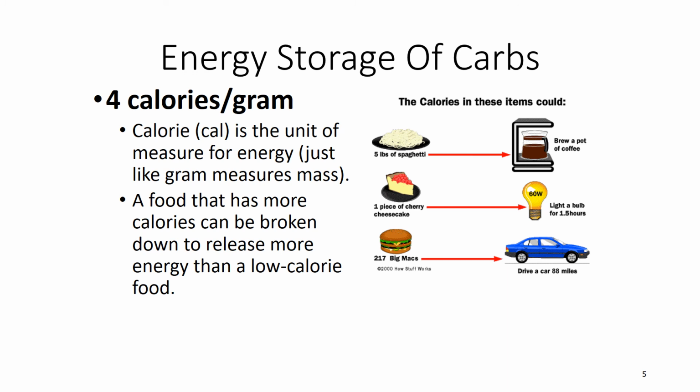Okay, so I was saying that this is a good source of quick energy. If you eat any carbohydrates, you get 4 calories per gram. I don't know if there's an easy place to put this in your notes, so just write it out to the side, but that's important to know. 4 calories per gram. So if you had 1 gram of carbohydrates, like 1 gram of sugar, you would get 4 calories from that. If you ate 10 grams of sugar, you would get 40 calories. And so our body breaks down carbohydrates as our first source of energy to be used.